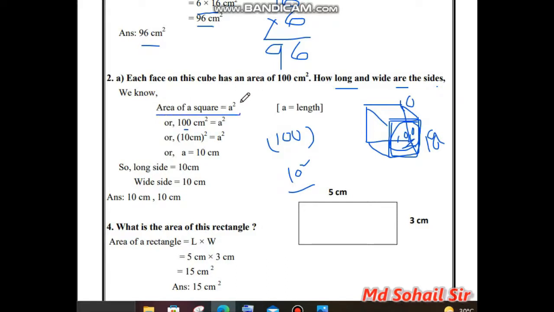I'll show you the easiest way, shortcut ways we can work out. First of all, we're going to check that they have given 100, right? Just square the 100 number. Which number you can make 100? 10². So this is your answer of one side. One side will be 10. Because if I'm putting 10 here, 10 here, 10 times 10 is 100. That's your answer they have given. And you have to remember the formula. Area of a square is a². a² is one side of length. So we can tell in calculations, long sides and wide sides, 10cm and 10cm each of them.